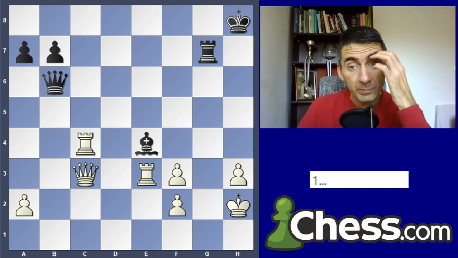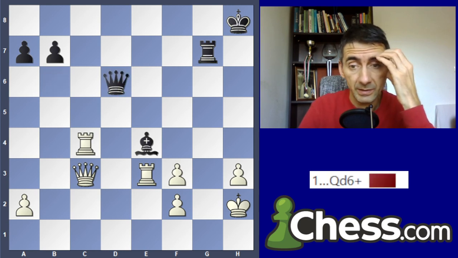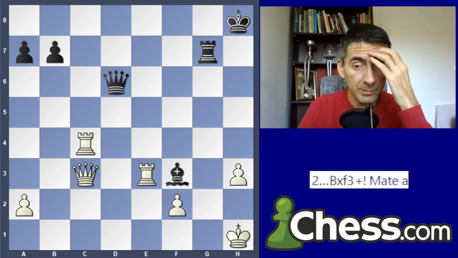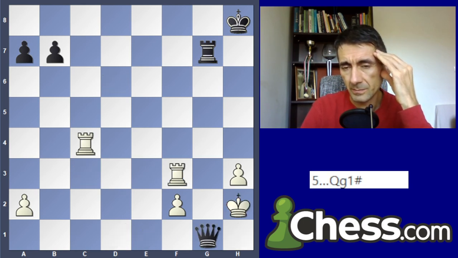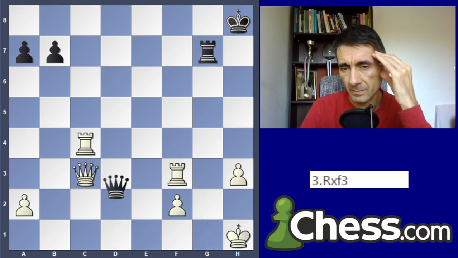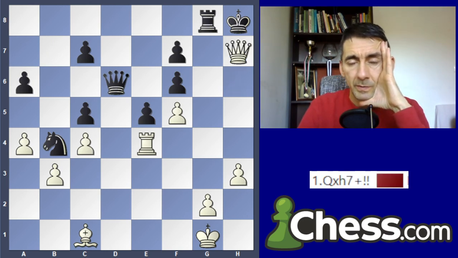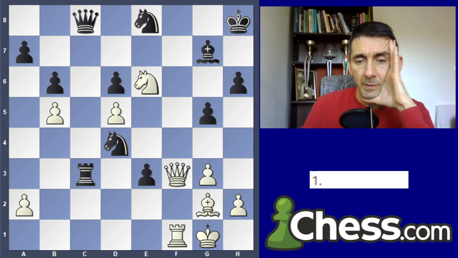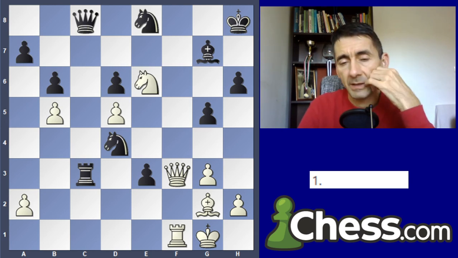So here, black to move. This is nice, actually. First, give a check. And here comes the sacrifice, the bishop, to remove the rook from the e1 square. Okay, white to move. White to move again. Let's try to do this. There are some more puzzles of this series.